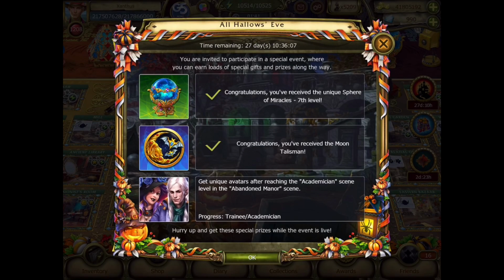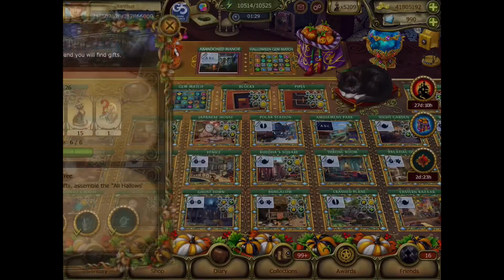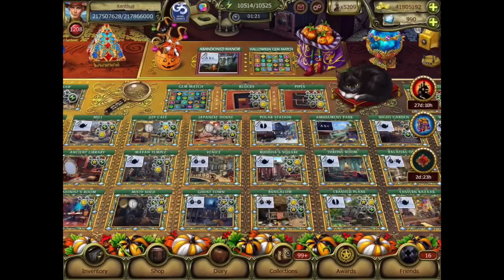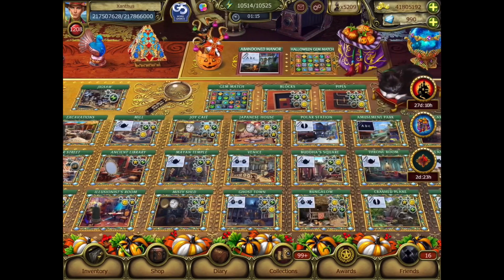And there we go. Complete. Get the final Halloween tree. 6 out of 6. And that's what our final pumpkin looks like.